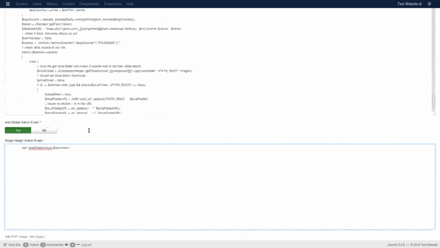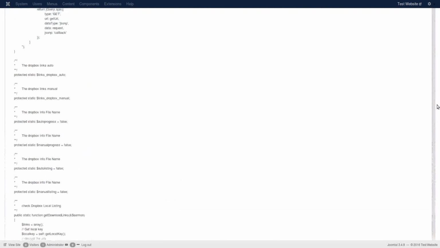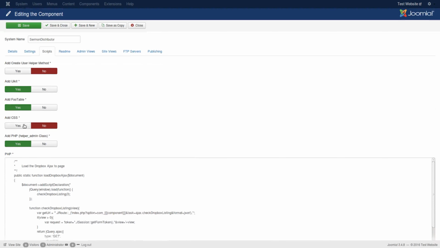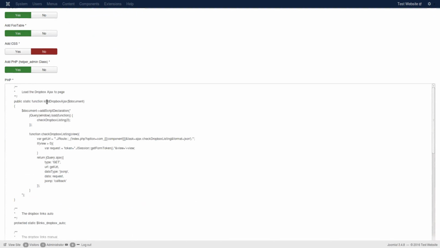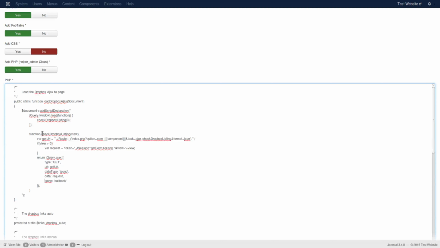And the Dropbox Ajax is basically set up in the helper class. So I have a helper class which is called load Dropbox Ajax, and it gets the document object. It takes the document object, it adds a script declaration to it, and here is the JavaScript that it's adding. And you'd see that in that it is using check Dropbox listing as the task.